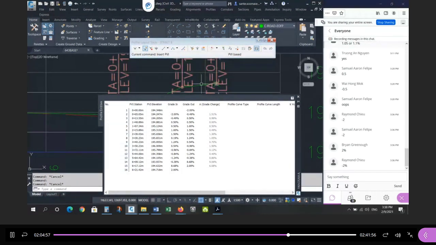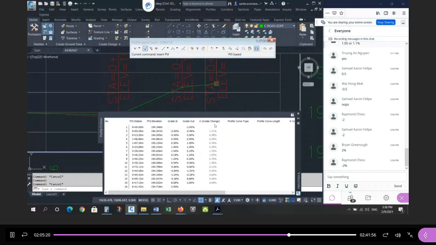Okay? So if you go from here to here, yes, you're going downhill. But the slope of this is based on moving in the direction of increasing chainage, so it has to be positive. And this takes a while to get used to. When you're designing backwards in chainage, the slope definition is still based on moving forward. Okay? So it takes a while to kind of get used to that, but that's what you have to do, because the definition of slope is based on the direction of increasing chainage.